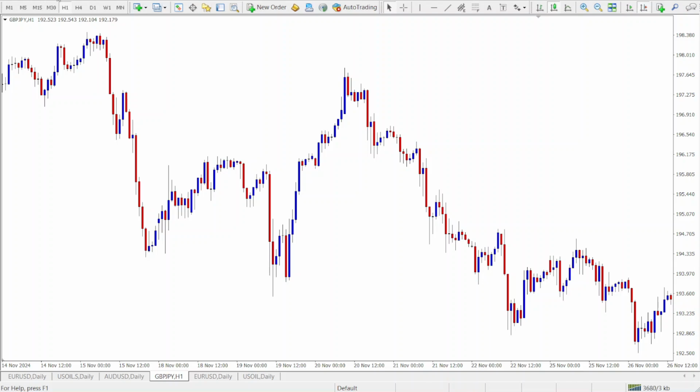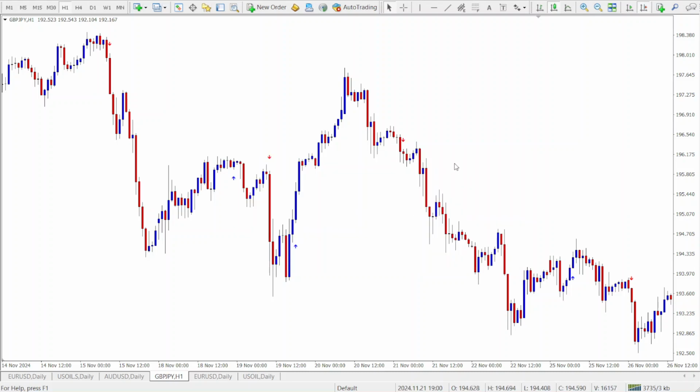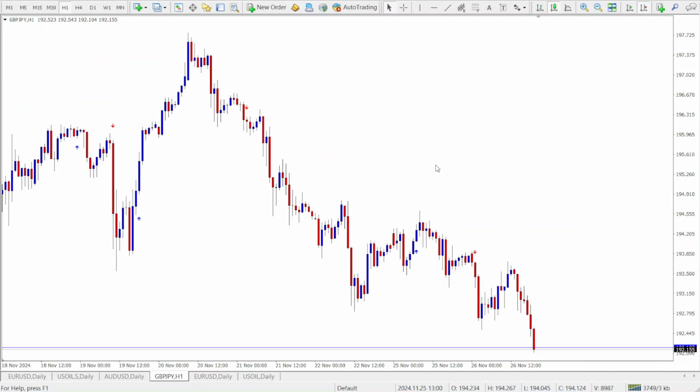Without wasting so much time, we are going to be discussing a unique indicator in this particular video, and that is the trend master indicator. All right, I'm going to add the indicator to the chart right now. The trend master indicator is a custom indicator, so you need to download it from an external source before adding it to your indicators library, after which you'll be able to use it on your chart.